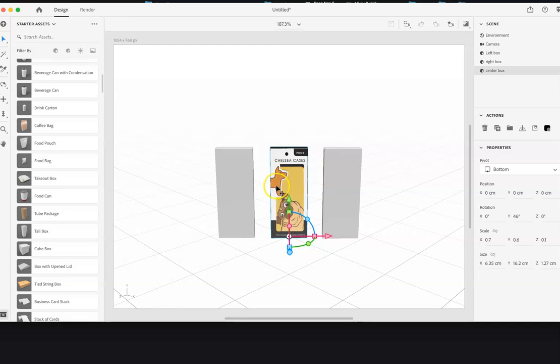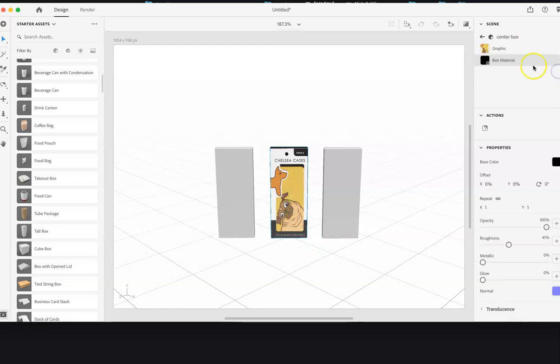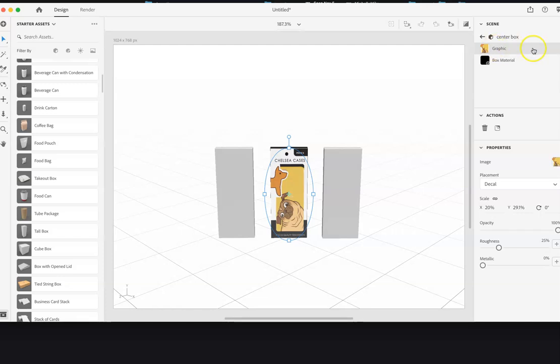And that may actually mean that we want to go back in and mess with her graphic. So if we do that, we have to click back into the center box and then into the graphic. This looks like it's got a little bit of an edge, so I'm going to widen it a little bit. That's why I did that.